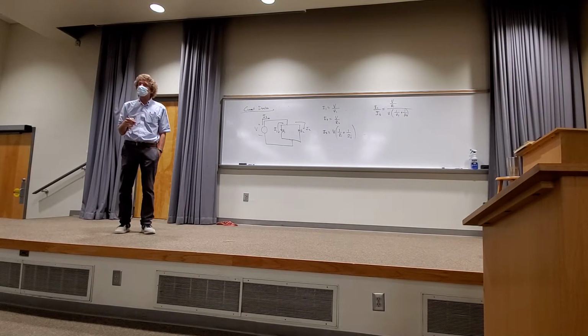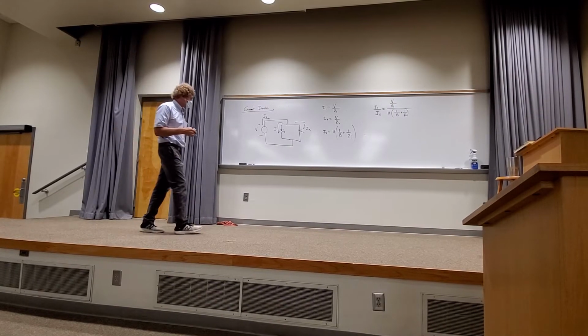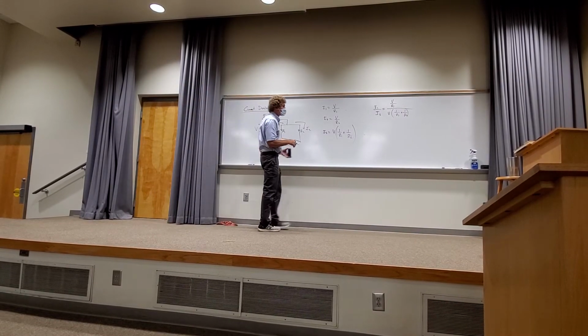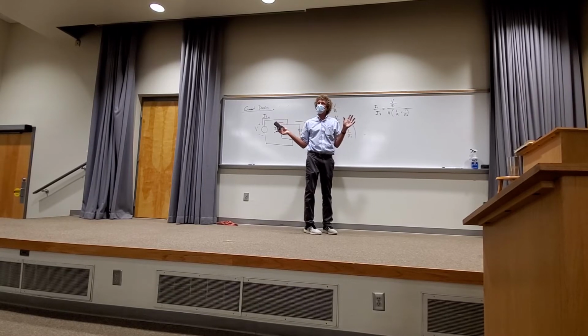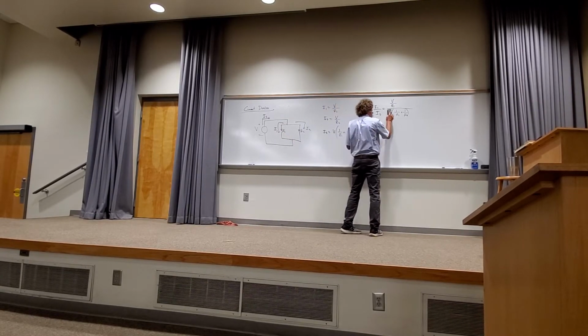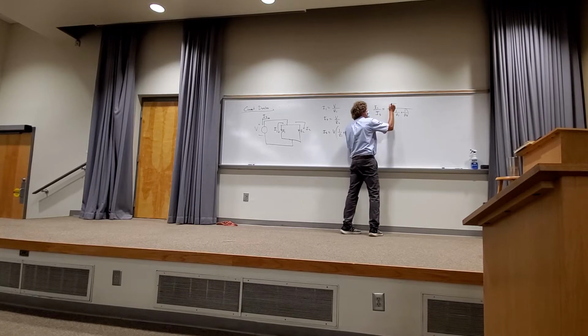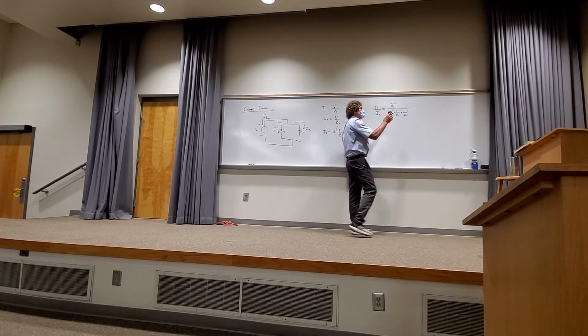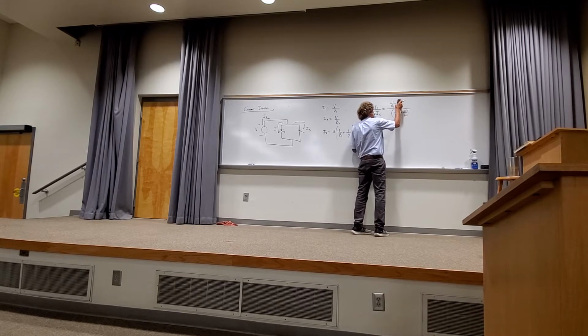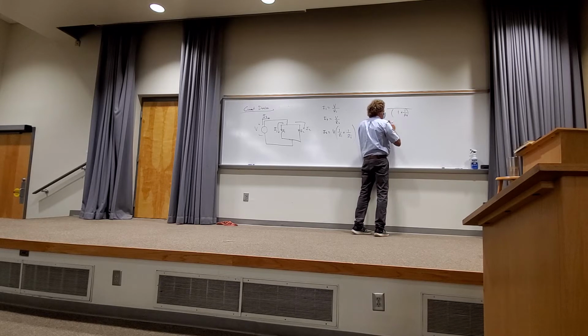Y'all see that? Some of you are going to say you're spending too much time doing the easy stuff, and you're right. Y'all see how the V's cancel? Because it's the same on both resistors, so the voltage is not going to play a factor in this. Now I have this, and what I'm going to do first is multiply both the top, the numerator, and the denominator by R1. In doing that, it gets rid of that, right? Makes that 1, and makes this R1 over R2, right?